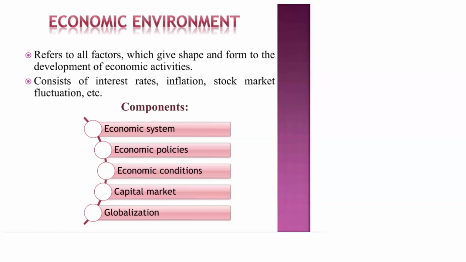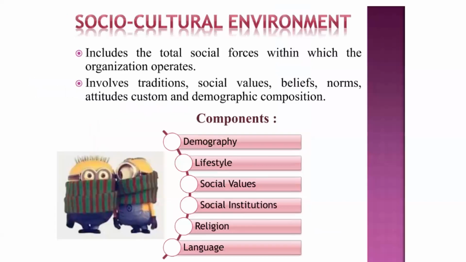The components included in the economic environment are the economic system, economic policies, and economic conditions. If the country's economic condition is not good, then obviously it will affect our business as well. And then capital market and globalization. Globalization may impact positively or negatively, but it will definitely influence business. Due to globalization, so many products may be introduced to our country, and demand for our product may go low, so it may impact negatively. So there will be negative and positive impact as well. These are the different factors which come under the economic environment which will influence our business.